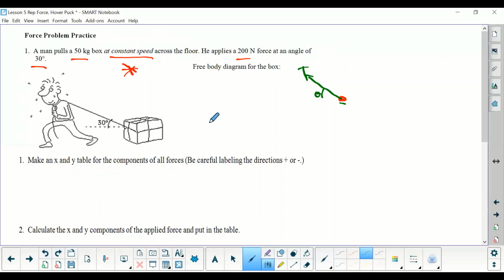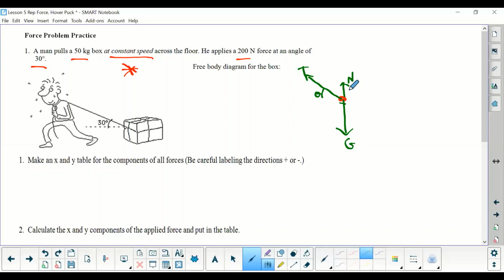What other forces are acting here? Okay. So he's not pulling down, but gravity is trying to pull down on the box. There's also a normal force, and what happens a lot of times is people automatically draw an arrow going up that's equal to the gravity, and I don't think it's going to be equal because he pulls up. So if he's pulling up, some of that pull going up is going to take away some of this gravity, and the floor just has to provide as much as it needs to. So the normal force, again, adjusts, and we talked about that in the lesson with the normal force. So this is like pushing up from the bottom.